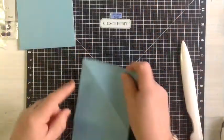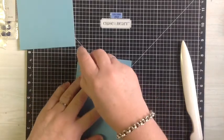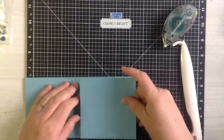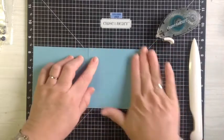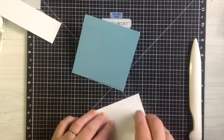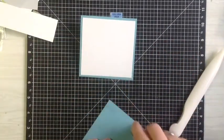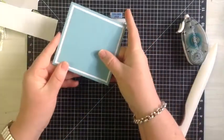The next piece we'll put on. We're just going to add adhesive just to this section here, and place it onto the top. I'm doing this at half past eight in the morning because Chloe's coming up with Bonnie, and I know when she gets here my whole day's gone — that's what I mean by life getting in the way of my crafting. The next piece is our white bit. This is quite an easy little card, but the actual overall effect is just stunning. It's just a matter of layering up the pieces. This colour here is crystal blue — I rather like this one. I've also done it in Glacier, and that looked really lovely.